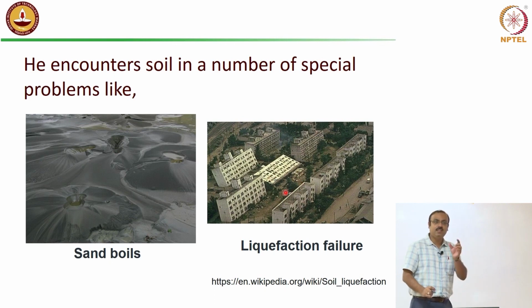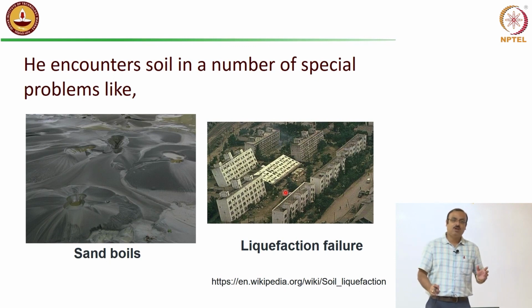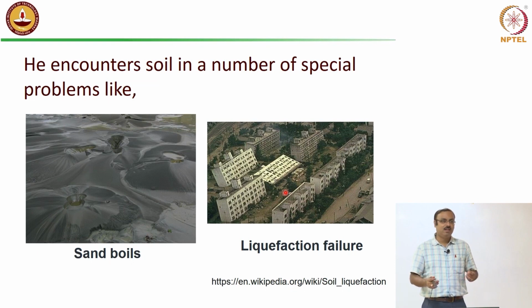So, it is an instantaneous phenomenon. It is not that the soil adjacent to the foundation will be like liquid forever. It is for an instant, it will be just like a liquid, but to tilt a building, an instant of that kind of loss of strength is good enough. So, that is what happened to this structure.